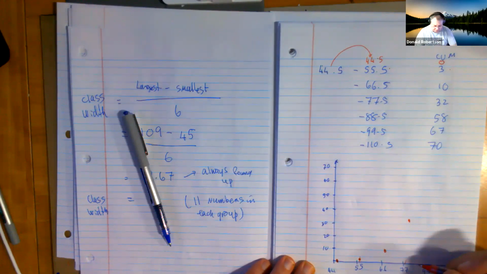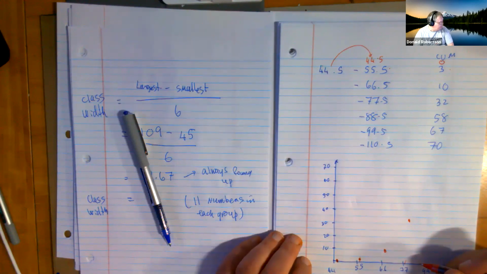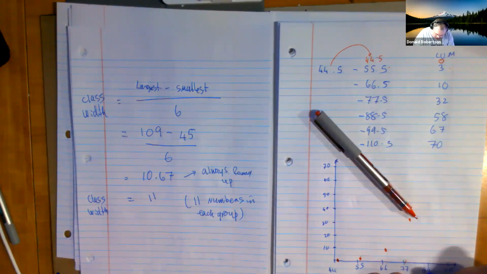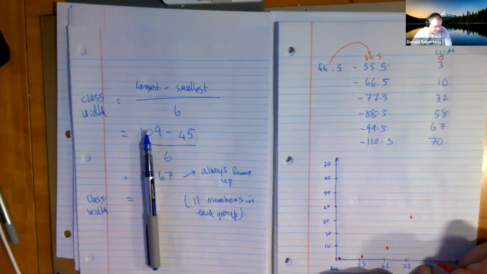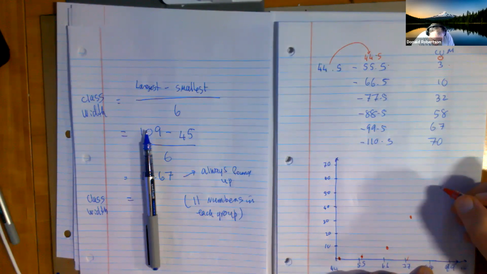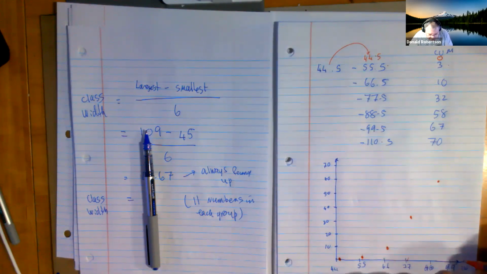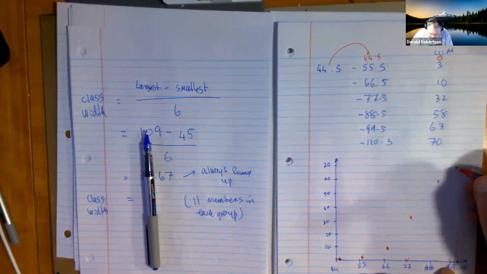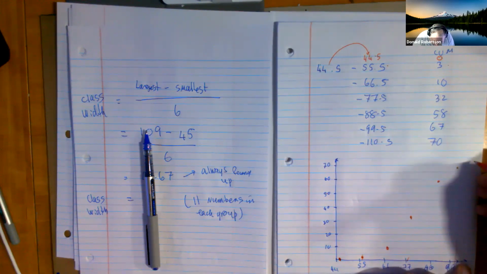88.5. Why does that look weird? Oh, because I missed one. There's 88, there's 99, and there's 110. So at 88.5, which is roughly about here, I'll do 58, which I'm guessing is about here. At 99.5, I'm going to do 67, which I'm thinking is about here. And at the last one, I'm going to do 110.